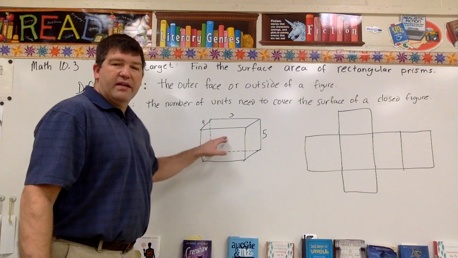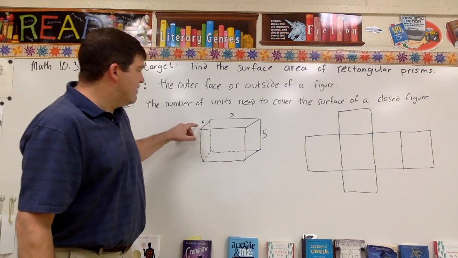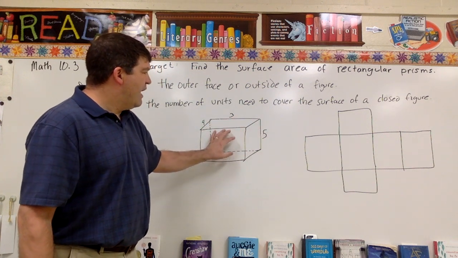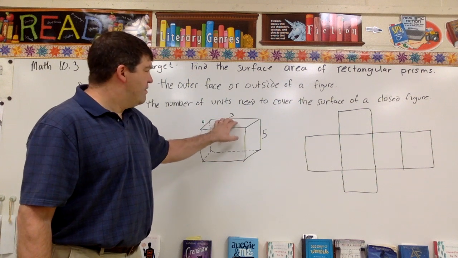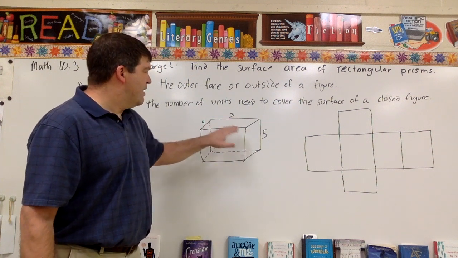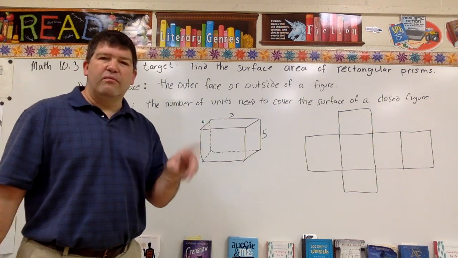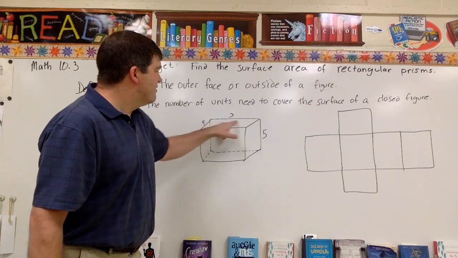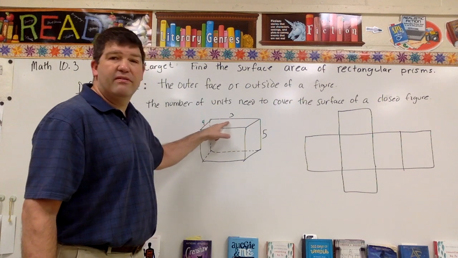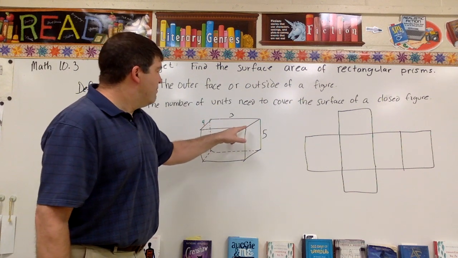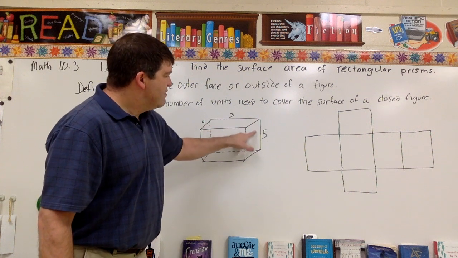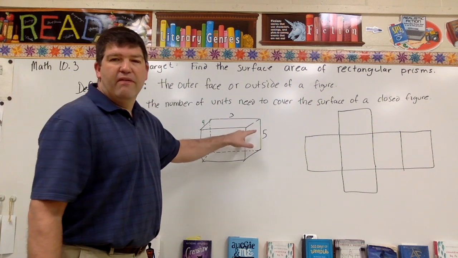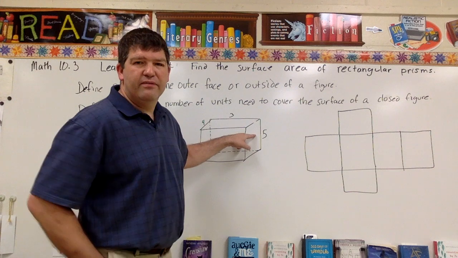Okay? So if I have a rectangular prism here, and it's got a width of 4, a length of 3, and a height of 5, I can figure out every side, every face, every outside part, what the length and the width is. So I can get the surface area. Like for this right here, this is a 4 by 3. So this one right here is an area of 12 units squared. If this is a 4, I know this is a 4. So this side right here is a 4 by 5, and 4 times 5 is 20. 20 units squared is right there.